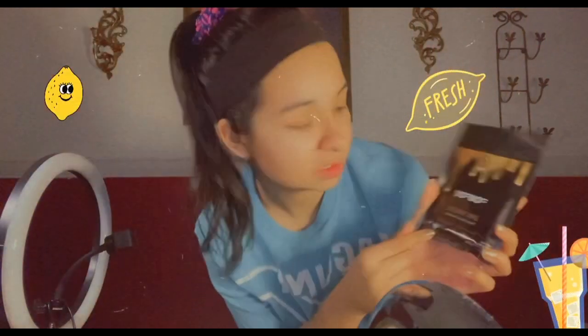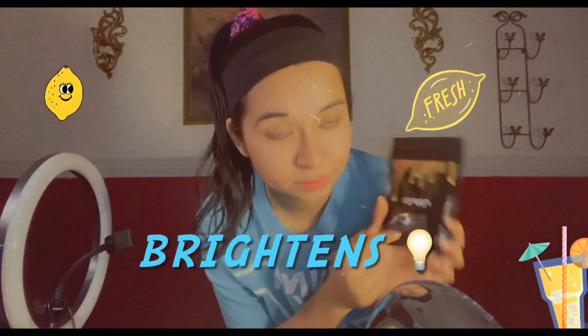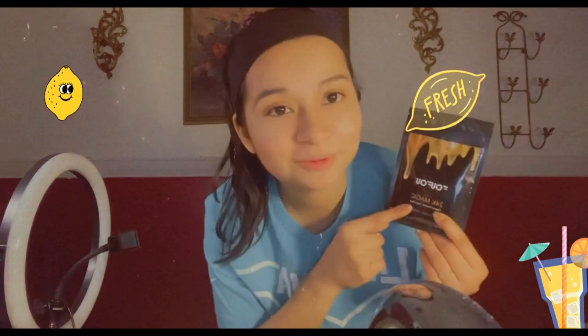So let's get started with this Fufu Cosmetics 24K Magic Organic Flexi Gel Mask. This one specifically targets brightening and hydration. So it's gonna help hydrate our skin, which I really need right now. It's winter time. I really love Fufu Cosmetics, by the way. This is my third mask I try by them. I did the vampire mask, and then I did a limon sello mask for my birthday. And now we're gonna do the 24 karat.